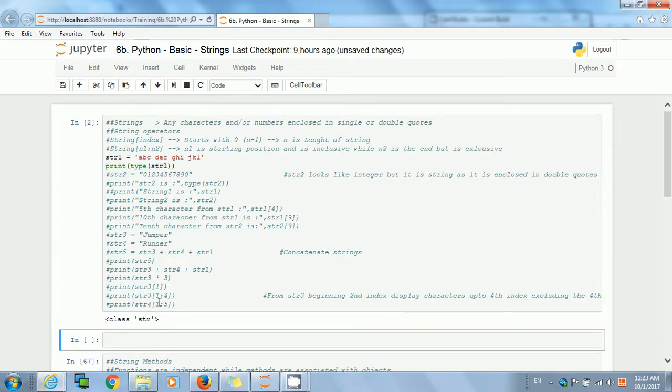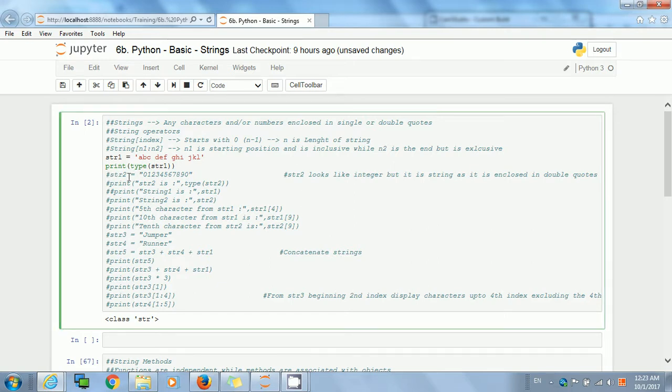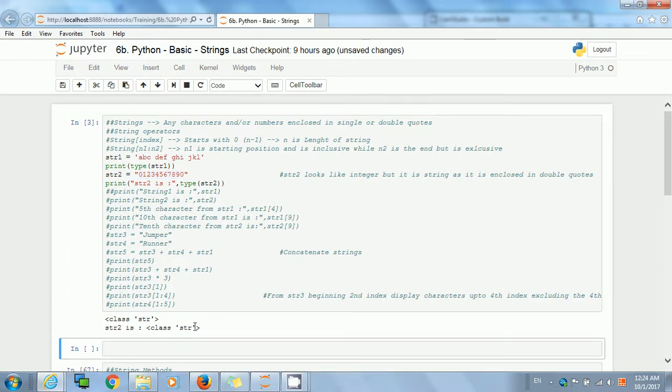Here it's a string. Similarly, I'm declaring str2. When you look into str2, you see that it has digits 1, 2, 3, 4, 5, 6, 7, 8, 9, 0. It looks like an integer, but it is not. It is a string. Let's check the type of str2. str2 is a string.